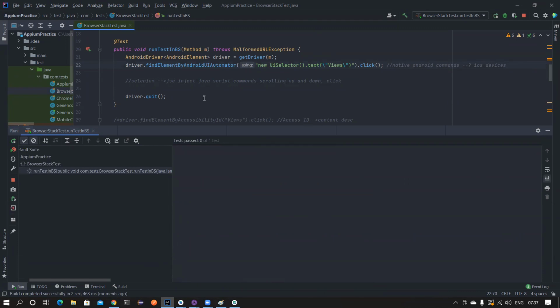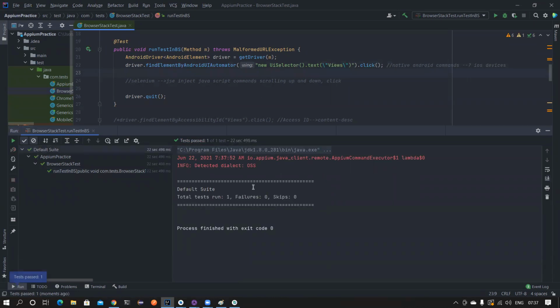I'll tell what that issue is, guys. Let's try with the text attribute now. Now the whole stuff got passed.